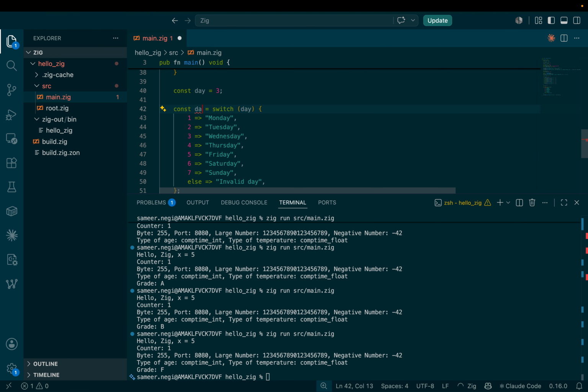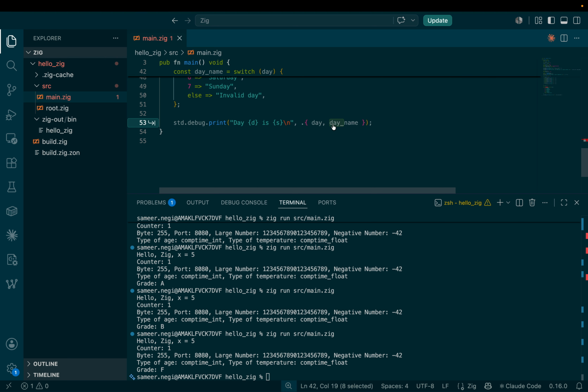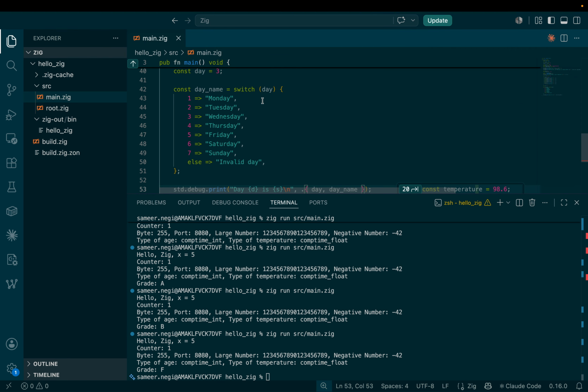Okay, so we can say day underscore name, and we can use save for this, and we can just paste it. Okay, it already changed. Okay, so we are using the switch case. Switch case is basically, the syntax can be different, but it still means the same, that based on which day it is, you will get the value towards the right. And as in our case, we should get Wednesday.